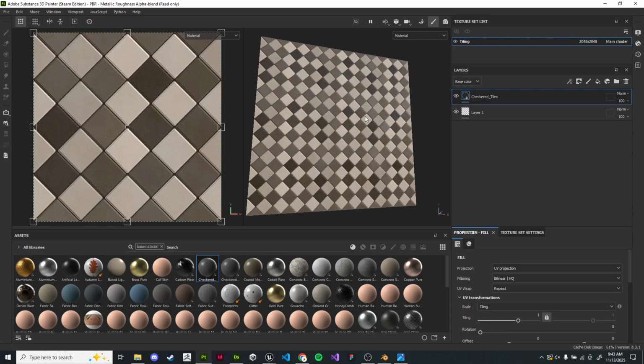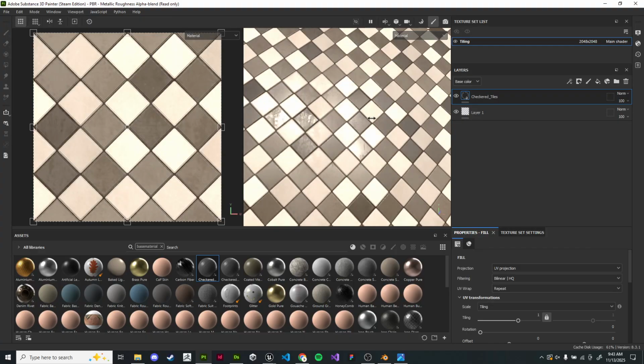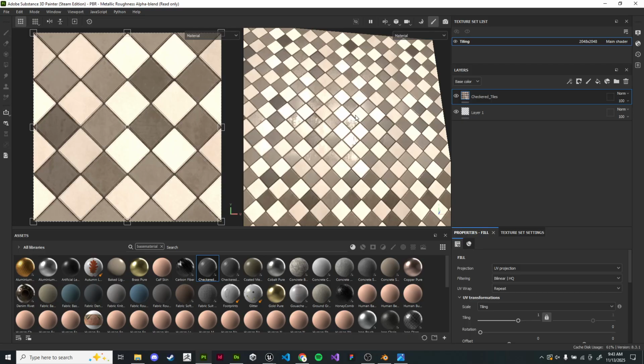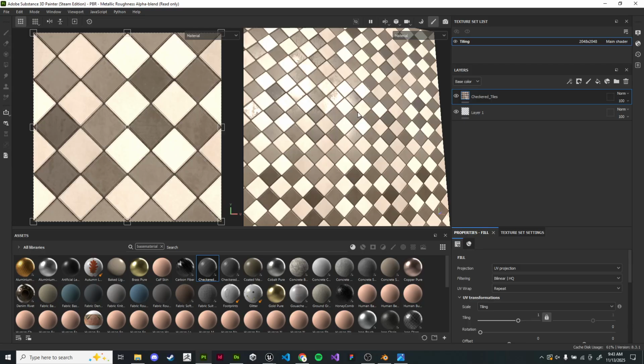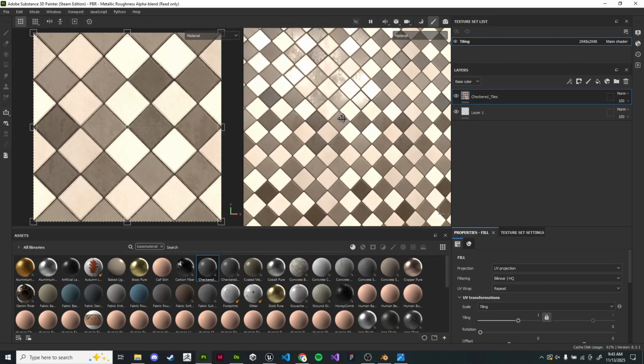So we'll plop this on here. And now we have our checker material set up perfectly and tiling in Substance Painter. And here I can add some damage that's a little bit less procedural, but it still tiles, right? If I was better at Substance Designer, or if you have more time, you could do this in Substance Designer and get a better result. I don't really have the time for that though, so we're just gonna use Painter.